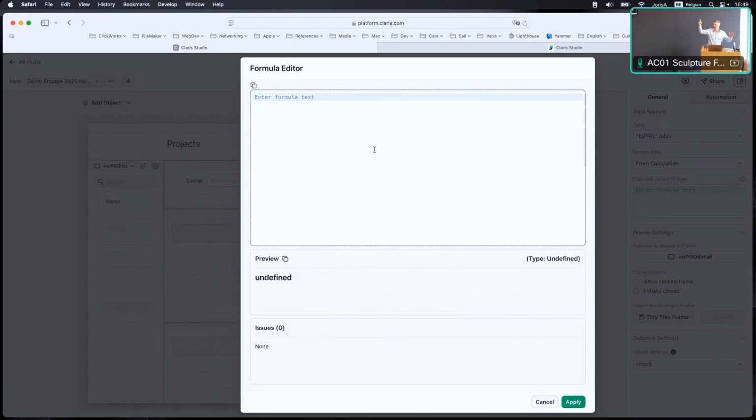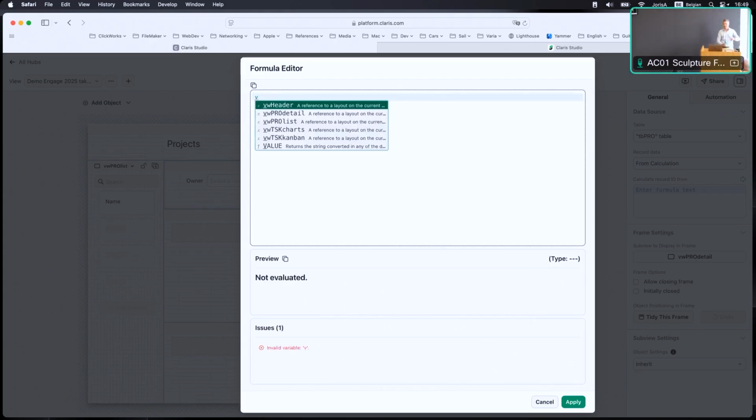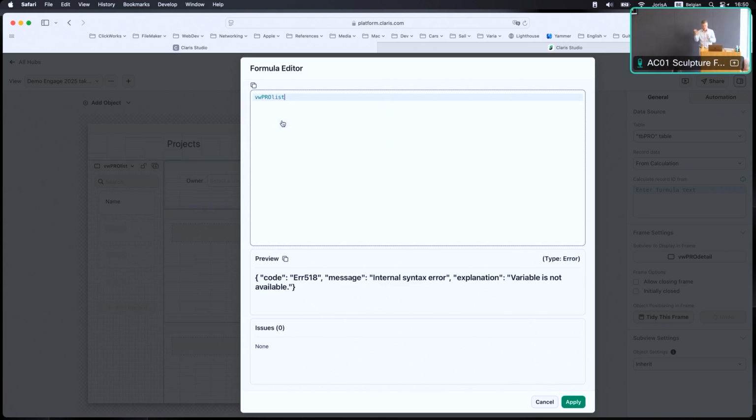What do I need to type? If it's empty, is it empty? My name. How did I name it? I don't remember it anymore, but I know that I used a prefix, right? So I'm going to type V from view. But this is my future self being happy. So I get all these views, and okay, this one, project list, and it's JavaScript based. So we're dealing with objects. So in object-oriented notation, you have objects, and then you type period, a dot, and then you get like related objects or objects beneath, etc.